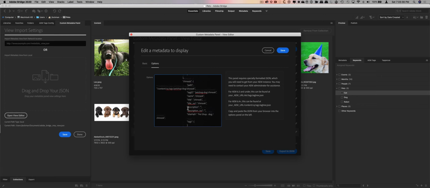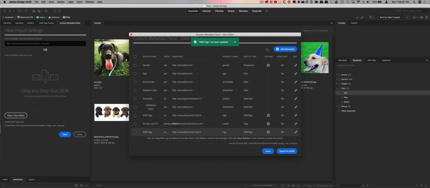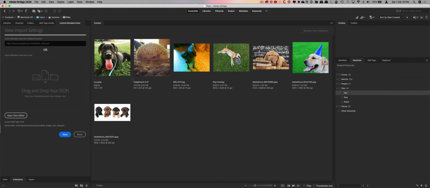Okay, unless I'm pasting it, and yeah, it starts with pet rescue. That's what I want. Save. Okay, save it. We'll get rid of this one. Looks like I lost my, we'll just delete it. Okay. Save it up. That's good. Close it up. And then we'll see what we got.